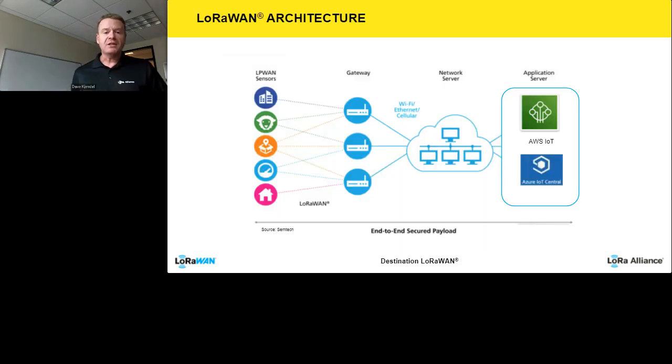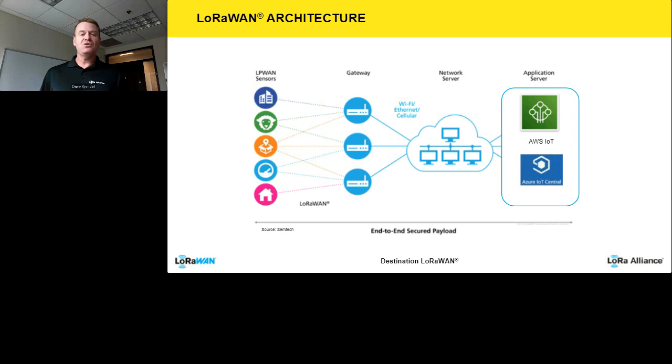The LoRaWAN architecture itself is a centralized star architecture. In this model, we can show you the four different major characteristics of that. Of course, on the left-hand side, we have your connected device, what you see in the field, the connected garbage can, if you will. We have the gateways that are providing the coverage in that area, physically mounted maybe on building tops, on transmission towers, or maybe mounted in your wiring closets in your enterprise as well.